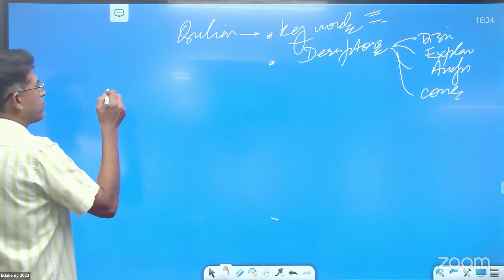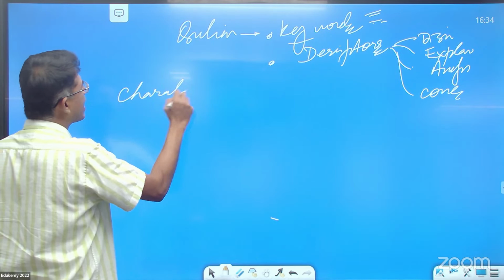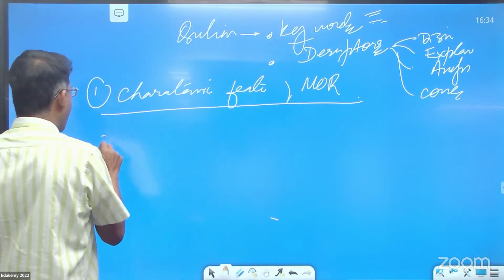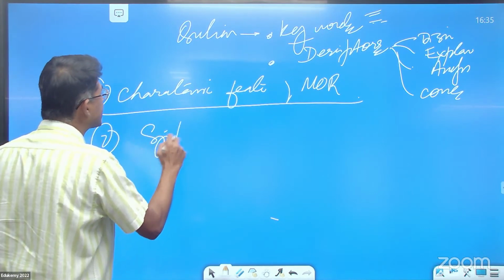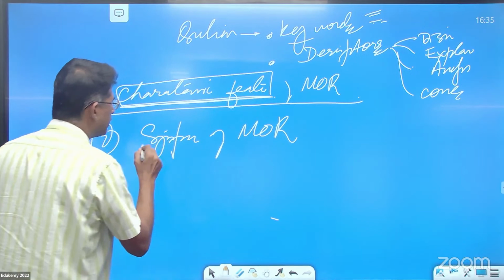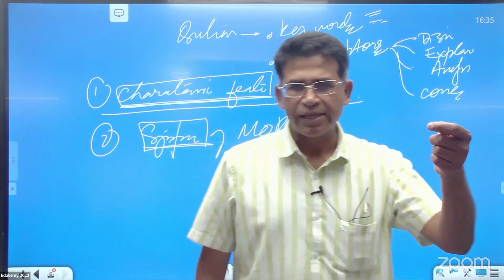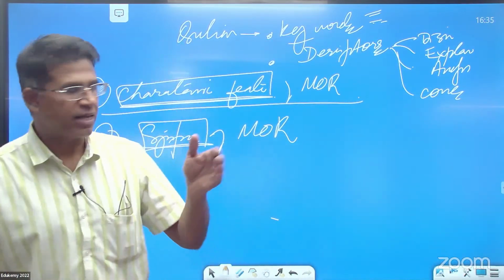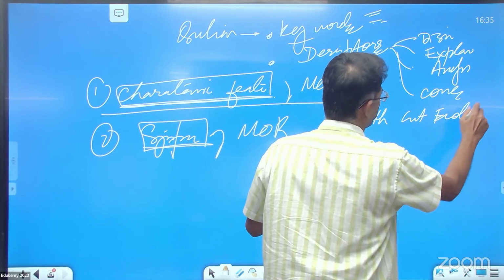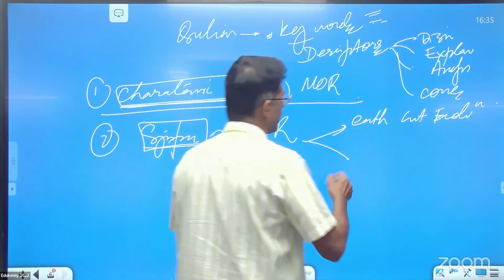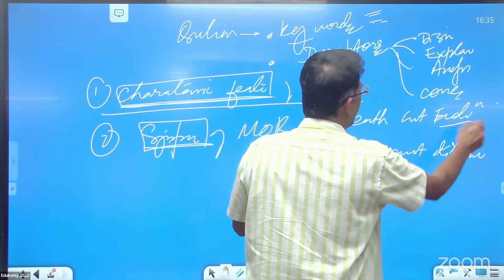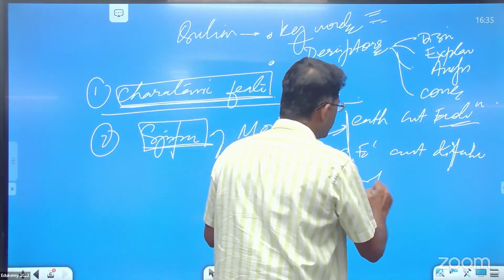In this question, a very important part was to discuss the characteristics, features of the MOR. This was one aspect. And the second aspect was to tell us what is the significance of the MOR. So this is your important word. Characteristics, what they are, you have to tell. And significance, what is it? Now what does significance mean? Importance. But I have qualified it: do not tell me any significance. Tell me significance in the perspective of understanding Earth's crust evolution. Significance in terms of understanding how our Earth's crust differentiation happened, how it has evolved, how it has changed, and along with it whatever features are associated.